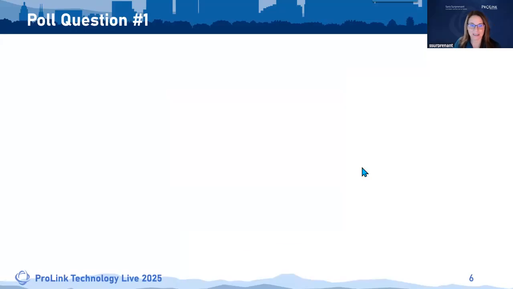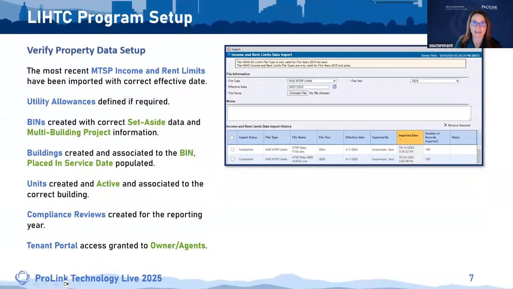Let's see. What do we have to do? Okay, now I was looking at my timer because I'm trying to time myself because you all know that I talk way too fast. And I want to make sure that I cover everything and don't leave us a lot of free time.